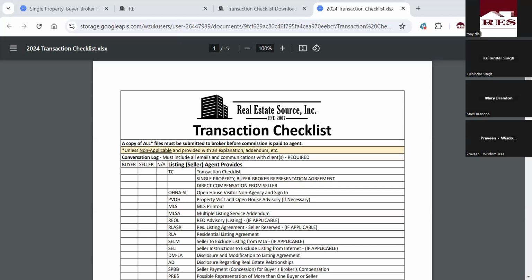Now, you're going to discuss with them, and we've discussed it, but you're going to let them know, hey, if a property that we're going to put an offer on has something less than what we've agreed, we'll do a modification of terms for that property and we'll send this SPBB with it and the seller will pay. Let them know that your goal is to have the seller pay for it. And let them know we don't agree with this new way of doing business either, but we don't have a choice and we have to follow these new rules. And so that makes it a little bit more comfortable.